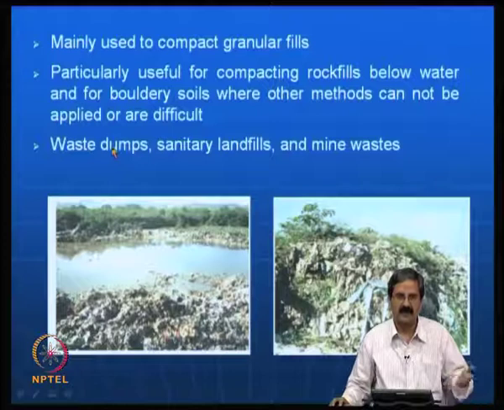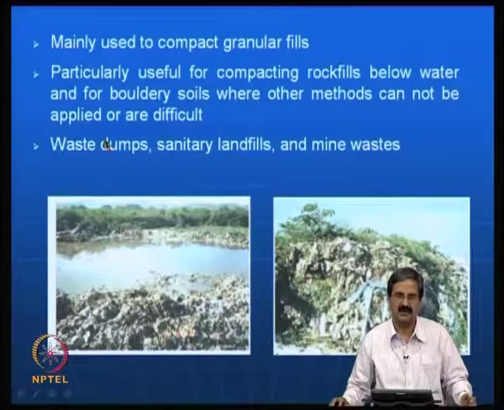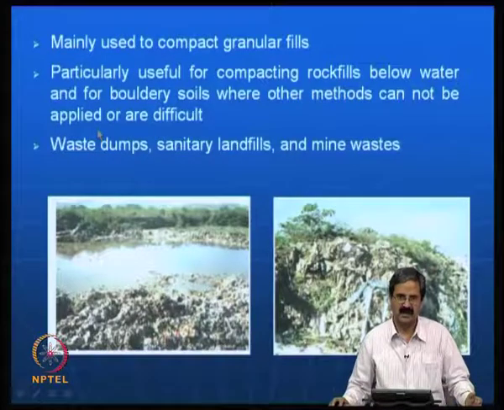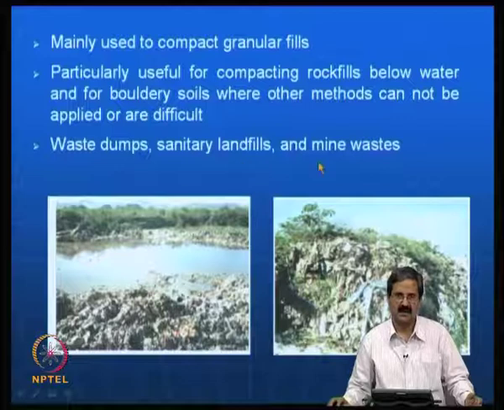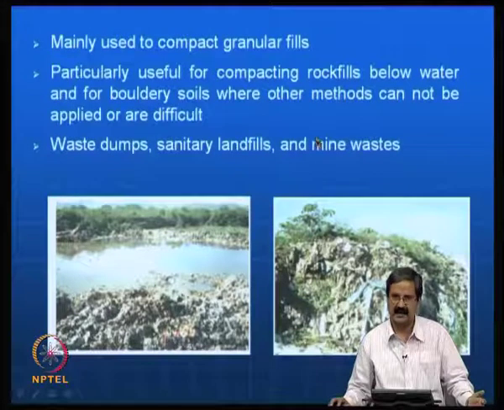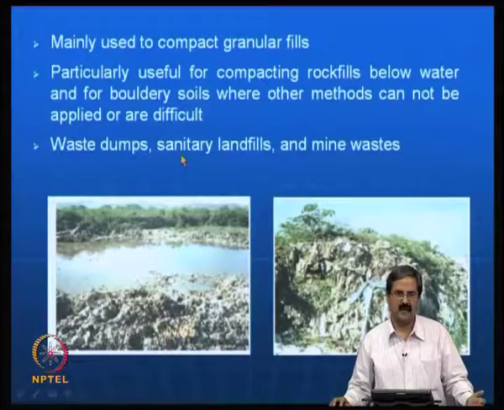Suppose you want to recover some areas for rehabilitation, say for example construction of multi-storied buildings in the outskirts of a city. In the outskirts of the city you always have waste dumps and of course sanitary landfills. Waste dumps are quite common, and if they understand that a waste dump is going to be very dangerous, then they convert it into a sanitary landfill. In either case, waste dumps and sanitary landfills are very good candidates for dynamic compaction.